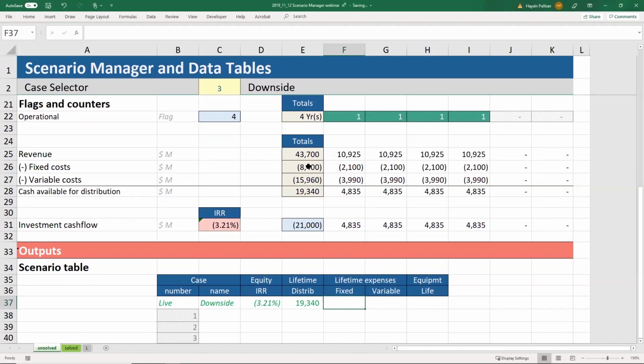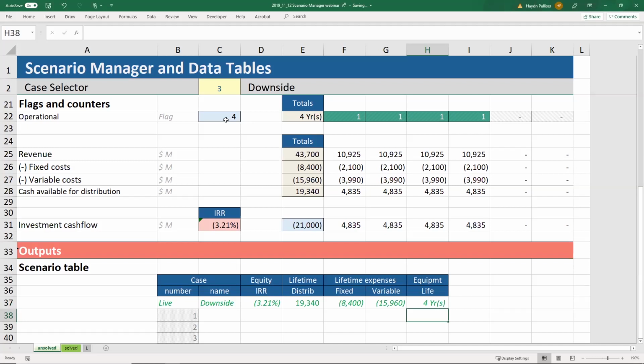That comes from our sum total of fixed costs up here, equals fixed. Where can we find our total variable cost? It comes from the sum total of variable costs in row 27. And finally, where can we find the equipment life? You'll recall it's the same number which we are using in our operational flag for how long this project is operational.